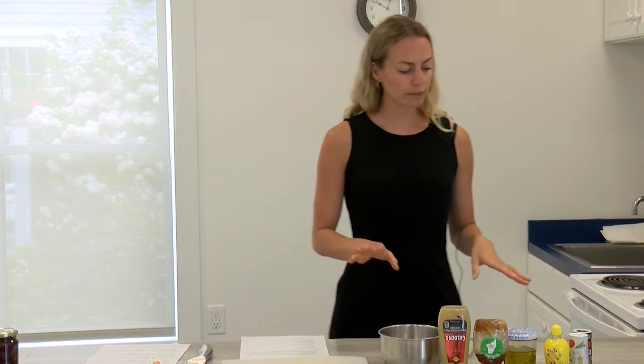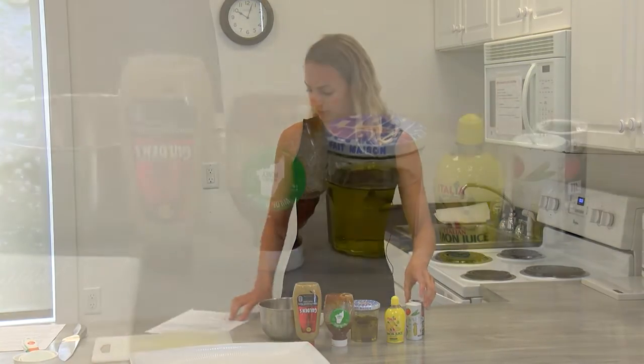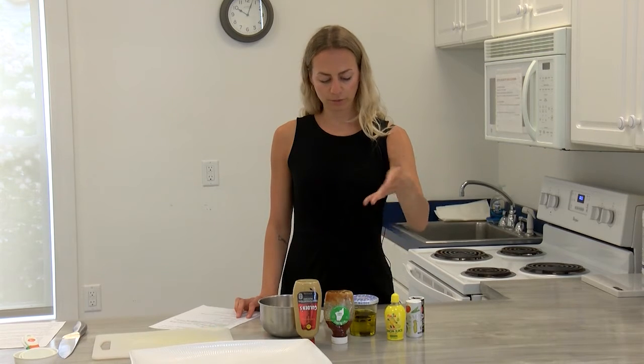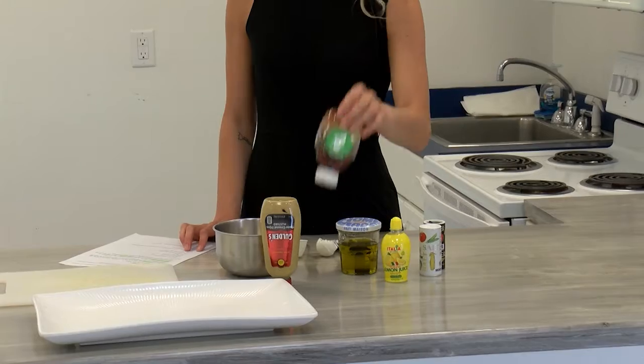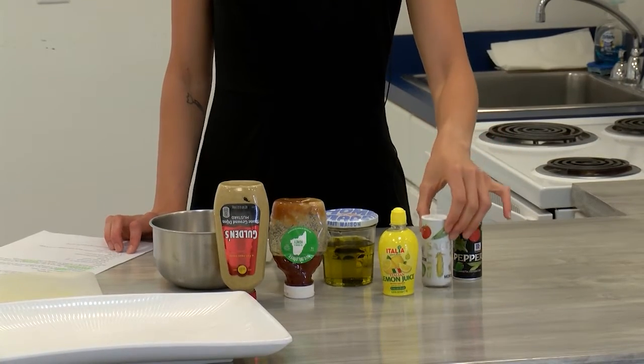So I'm gonna go through and give you a rundown of all the ingredients that you're gonna need to replicate this at home. We're gonna be making a super simple vinaigrette dressing. This is a dressing that you can make in advance. You can double the ingredients for the dressing if you wanted to and use it for salads or for marinating. But we're gonna need a 3/4 cup of olive oil, or any sort of oil that's liquid at room temperature. I think olive oil is the best just because I love the flavor of it, and it has some good healthy fats in it. We're gonna be using a 1/4 cup of fresh lemon juice, or this isn't fresh, so I cheated a little bit. 2 tablespoons of Dijon mustard, 1 teaspoon of honey, 1 teaspoon of black pepper, 1 teaspoon of salt.